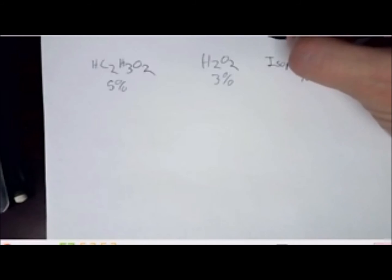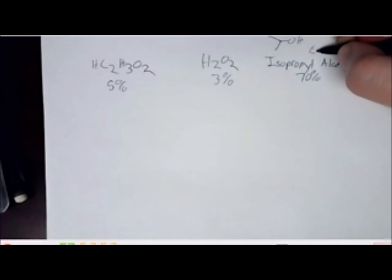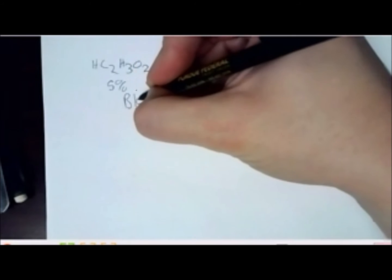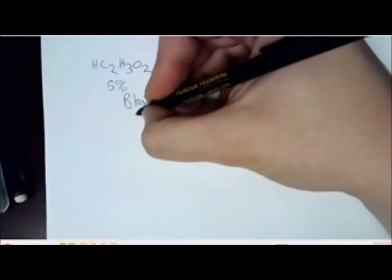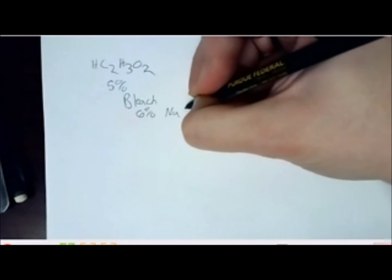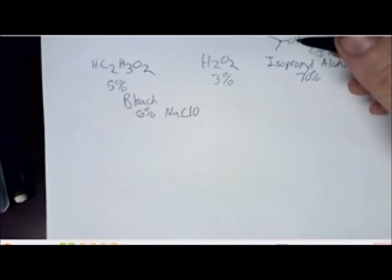Isopropyl alcohol, let's see. So it'd be something like C3H8O. C3H8O is the active ingredient of isopropyl alcohol. And of course, bleach. Bleach, you buy bleach at the store. Thank God, once again, it's not so concentrated. It's usually 6% by volume active ingredient, which is sodium hypochlorite, NaClO.